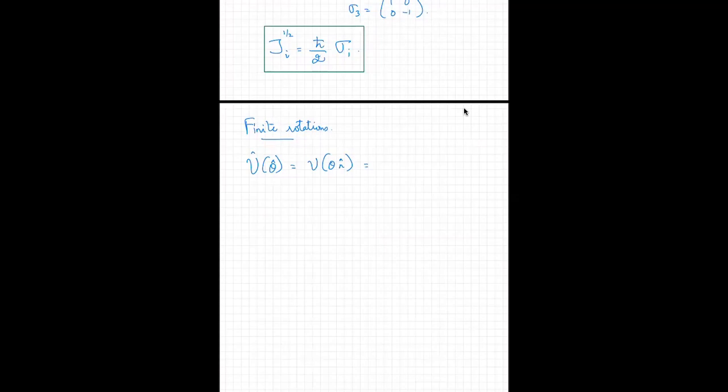Now again, I'll have to write this as the limit as n goes to infinity of (1 minus i over h bar n theta dot J) to the n. Okay, and this limit can be evaluated just like we evaluate the limit for the finite translation operator, and U of theta can be worked out to be e to the minus i over h bar theta dot J. Okay, so if you're confused by this, please go back and look at the corresponding calculation for the translation operator that we did, and you'll get the exact same.